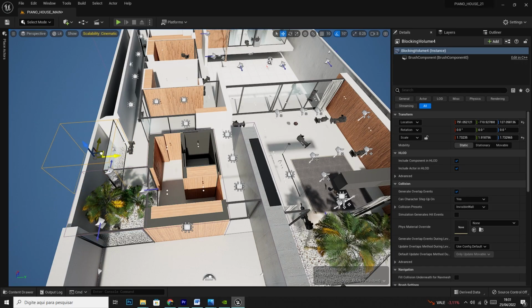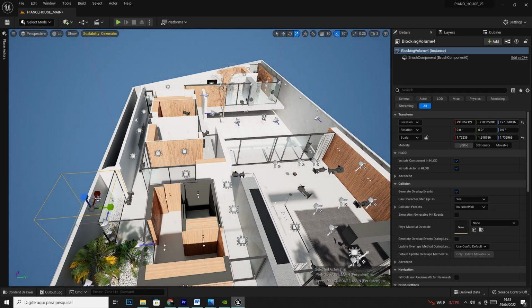So all these, for example, corridor like this hall, we can block so that the character is not going to be able to go through the wall, and he's not going to be able to go out, over a level, for example. Look, let's block the access here to this hall. So he's only going to be able to access inside, all right? Because we have this blocking volume, all right? And it is blocking his access.